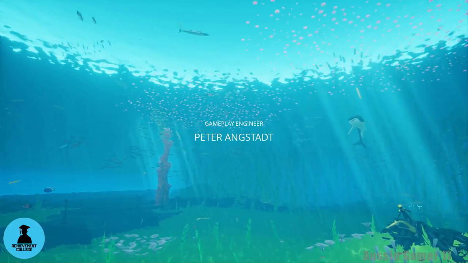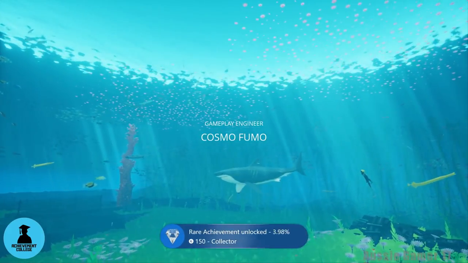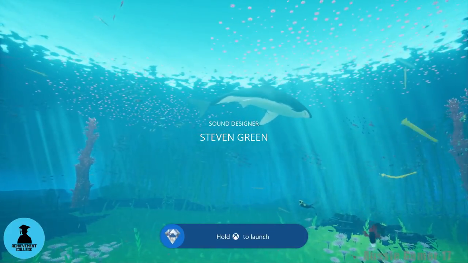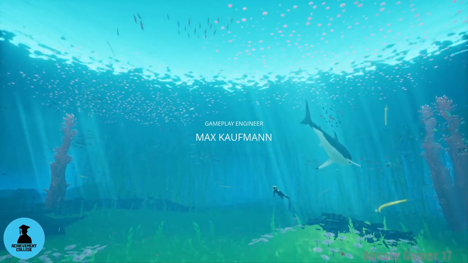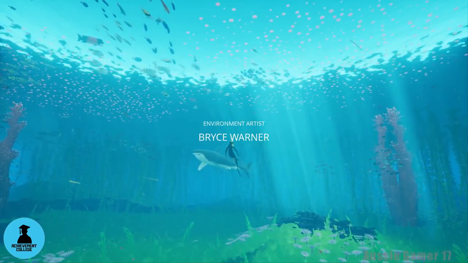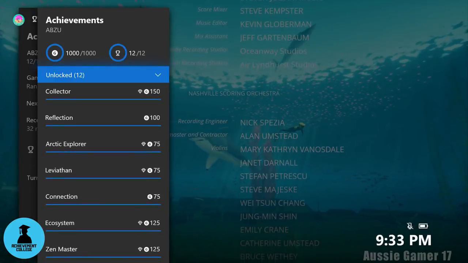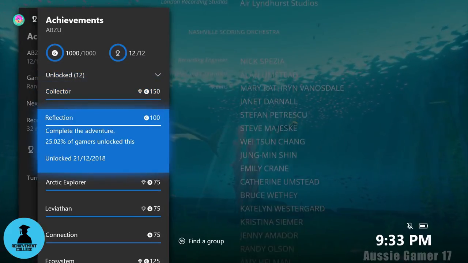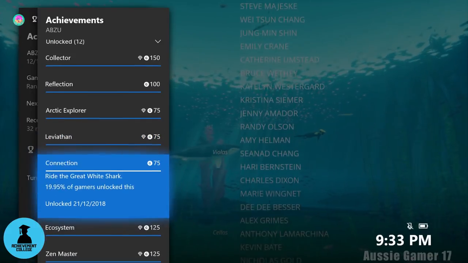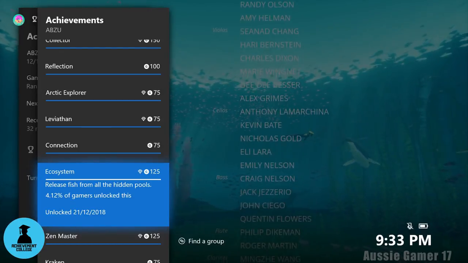And the final achievement for the game should pop in just a second. There it is, it's a rare achievement. The Collector, another 150 gamer score, and that makes it 1,000 out of 1,000 for the game, guys. Like I said, under an hour and a half. You know, a fairly enjoyable game. Very easy, quick 1,000 gamer score. Let's just have a quick look at all the achievements unlocked. 1,000 out of 1,000, 12 out of 12. Oh, and there's the bell, guys. You guys know what that means.